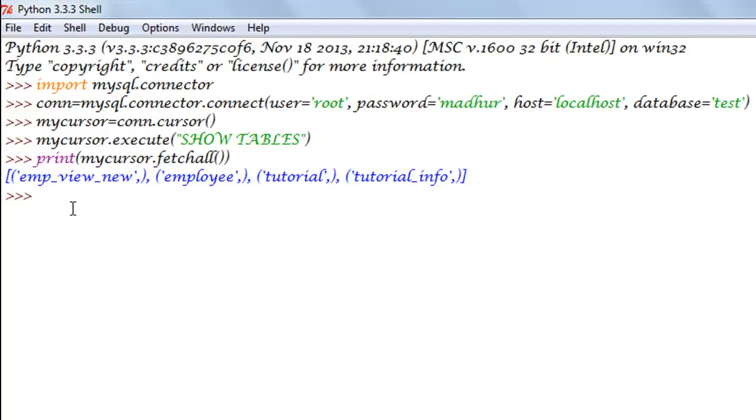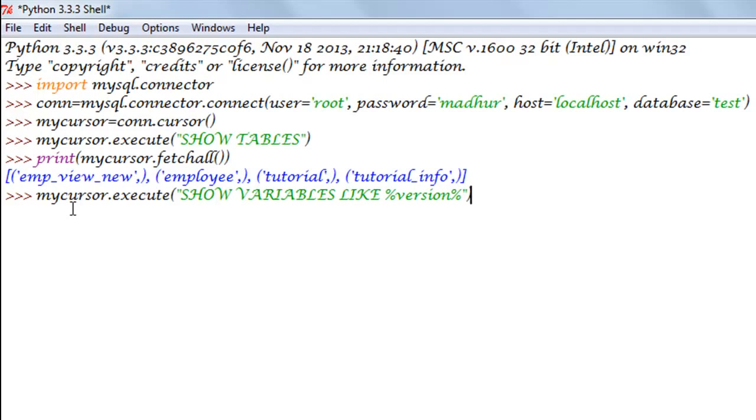And let's say you want to find out what version of MySQL you're running. So the command for that is you'll have to use the show variables command with the version passed as an argument through the like operator. So what you'll do is you'll type in my cursor, because it's a fresh command that we're executing, so we'll have to use the execute function again. So my cursor dot execute, and then within parentheses you type in show variables like, and then between 2 percentage symbols you type in version, right?